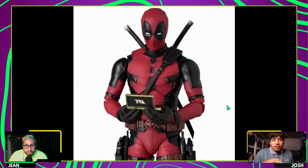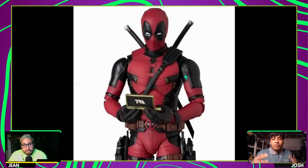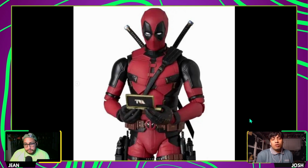On the positive note, I really like the way they were able to capture the 2 different fabrics. I feel like it's all plastic, but the shine that we're getting right there on the leather parts of the suit looks like leather. And then it's really good contrast with the fabric with the texture in that. So overall, the sculpt is good on it.